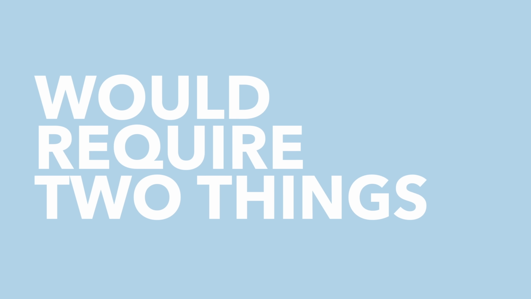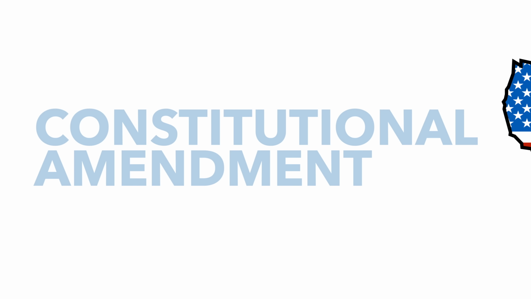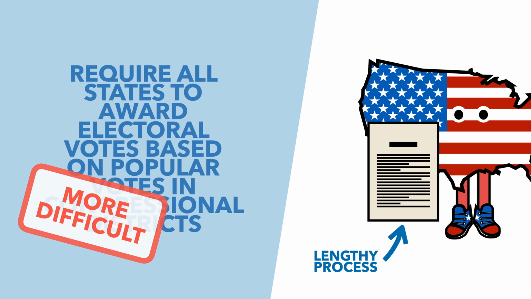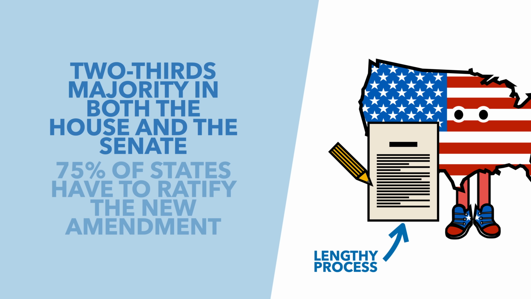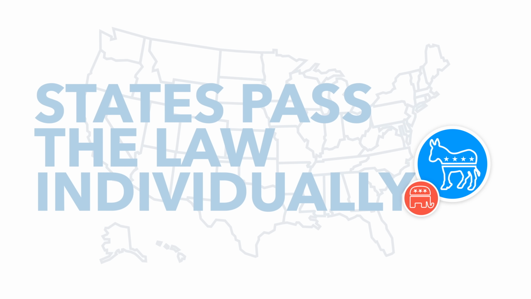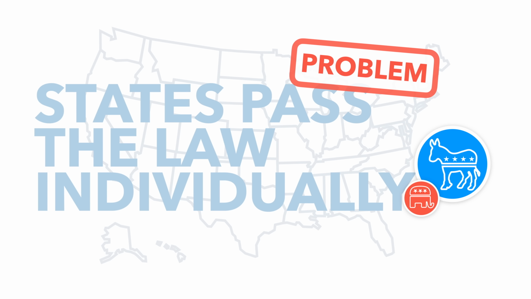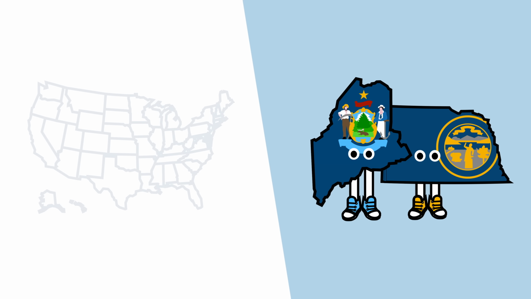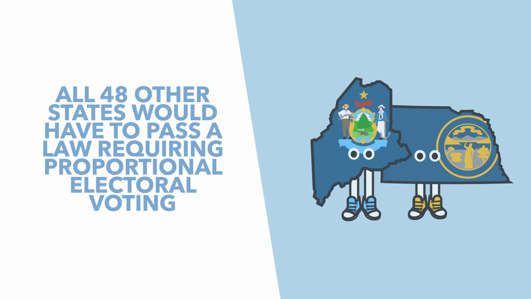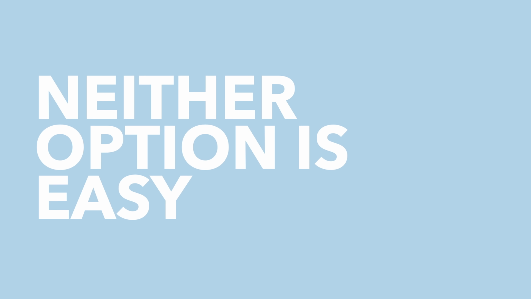But it's worth noting here that there are only 2 ways of accomplishing such a proposal. The first, and probably most difficult, is to pass a congressional amendment requiring states to award their electoral votes proportionally. I say more difficult because amending the Constitution is quite a lengthy and complicated process. The second option is for states to individually begin passing laws that would award their electoral votes proportionately. The problem there is probably obvious. As Maine and Nebraska are the only two states to award electoral votes in a proportional way, you'd have to get the other 48 states to pass a law requiring electors to be awarded proportionally. That said, neither option is particularly easy.